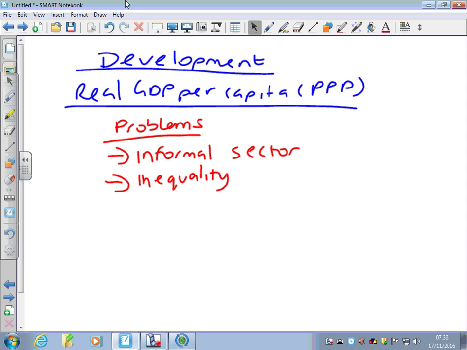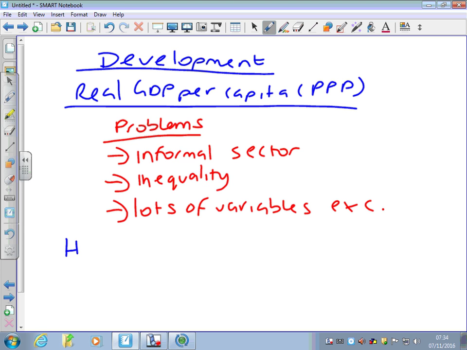Other problems when it comes to real GDP per capita: there are lots of variables that have been excluded. You could ask what access to healthcare is like in the country, education, transport, what crime rates are like, how happy people are. Many people would say that, in some way, these could be measured through real GDP per capita, but on the whole, it's not fantastic.